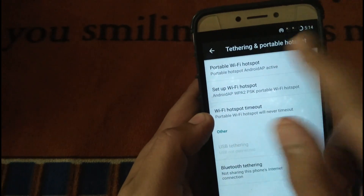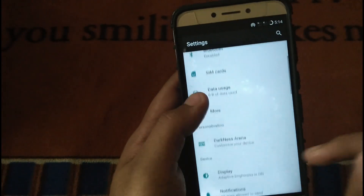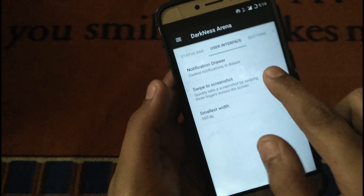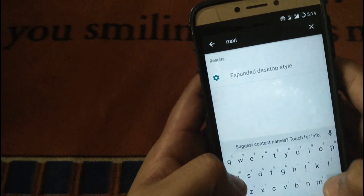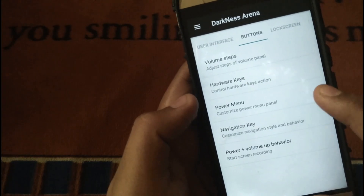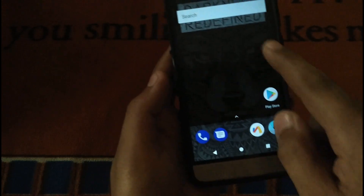As you can see, the hotspot is on, so it's working perfectly fine. You can also add an on-screen navigation bar if you want by going into settings. There's a special section for the recent bar, and the three-finger screenshot is also there. Let's search for 'navigation bar' — hardware keys, navigation key — okay, so the device is working perfectly fine.